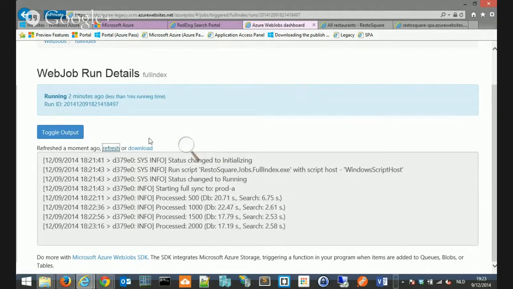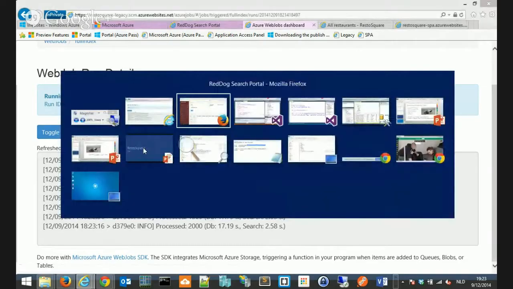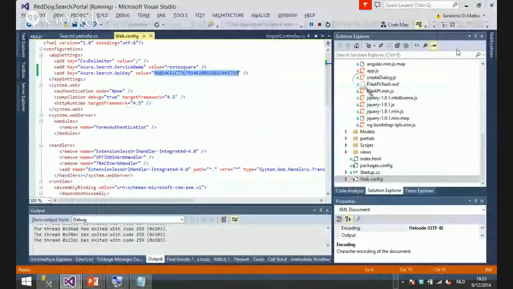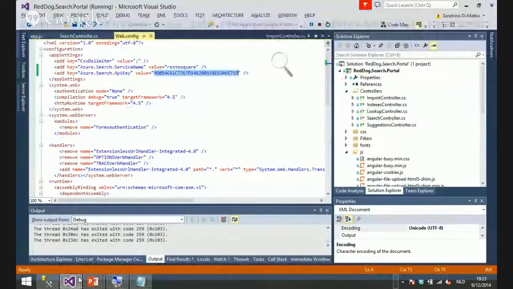So this is one way to populate your data, but the other way is when a customer signs up for your product, or you'll be adding some restaurants, some hotels, some data you want to index, and you want to index it or be able to search for it right now. So a last thing I'll show is the real-time search.